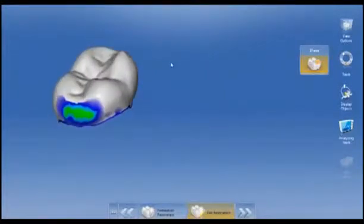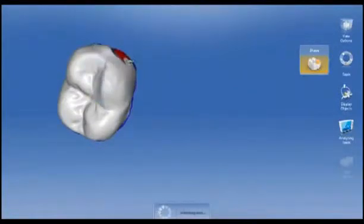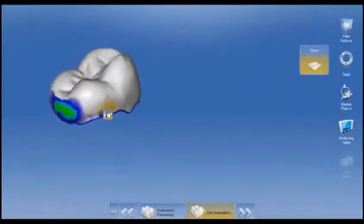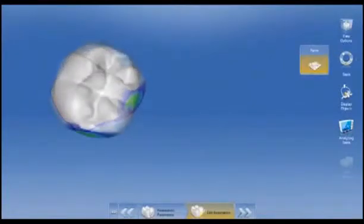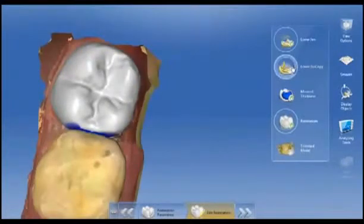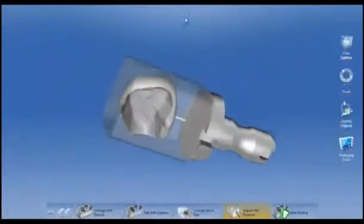So we'll select the tool wheel, go to a smooth or melting tool, and then just melt out those little rough areas. The last thing I'm going to do is fill in just a little bit on the lingual. It under contoured that, and I'm going to fill that in. What you're seeing here is not adding to the margin, it's just more of the contour, and get it nice and smooth. Now that we have the proposal completed, I can check it and verify it with the gold crown three-dimensional shape, and that's the speckled surface you're seeing there. And now we're ready to mill the restoration.